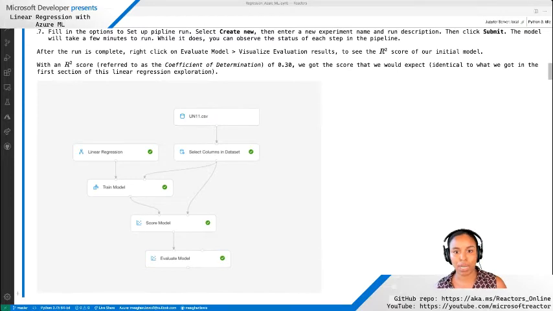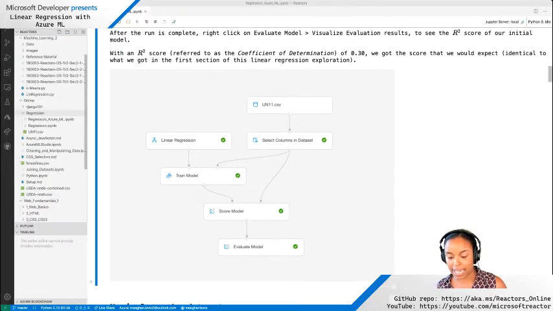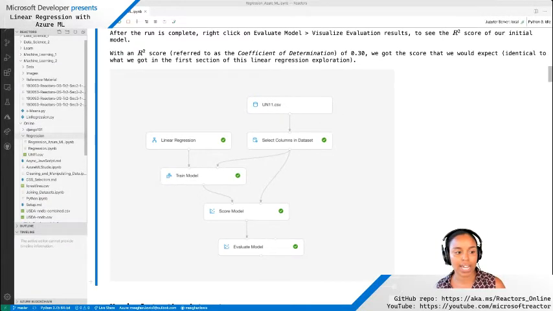If you're curious about what this data set looks like, you will have to go to the previous notebook that I mentioned. So from here, if you go to aka.ms/reactors_online, in the regression directory, you'll see that there, and that will give you a much better visualization of the data because we don't really get that experience here. I'm just taking the assumption that we already did that local modeling, and now we're taking all this to the cloud to generate these models here and then later share with others.